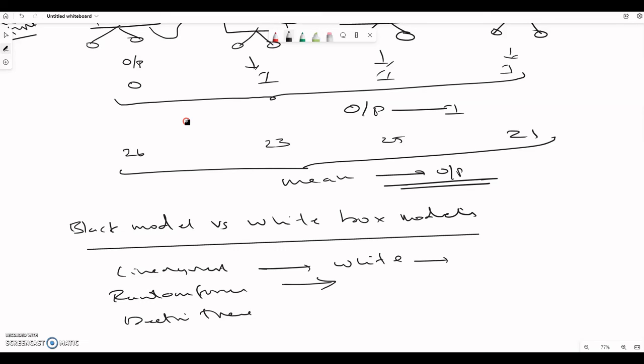A lot of decision tree models are involved inside this random forest, so this will be called a black box model. Again, a decision tree we can actually take out with paper and pen, we can mark it simply, so we can see how it branches up. So this will be our white box model.